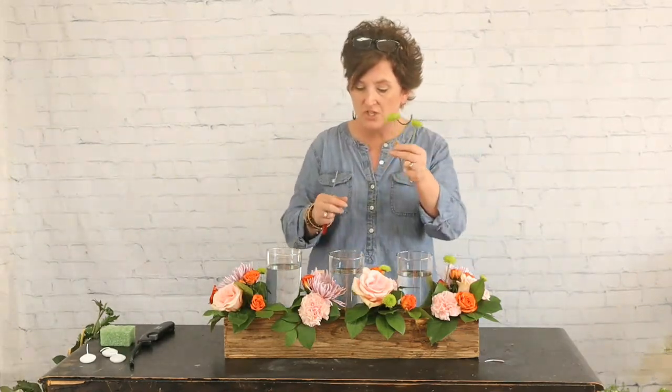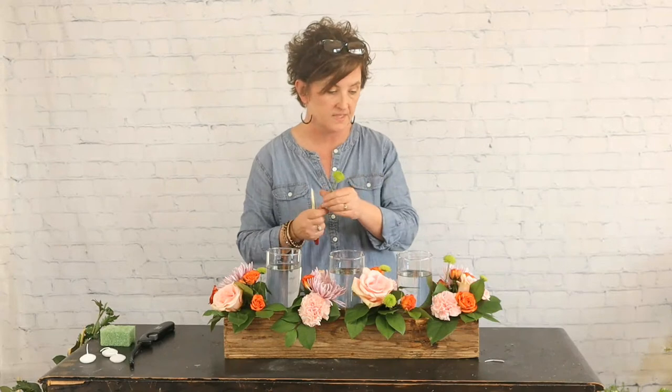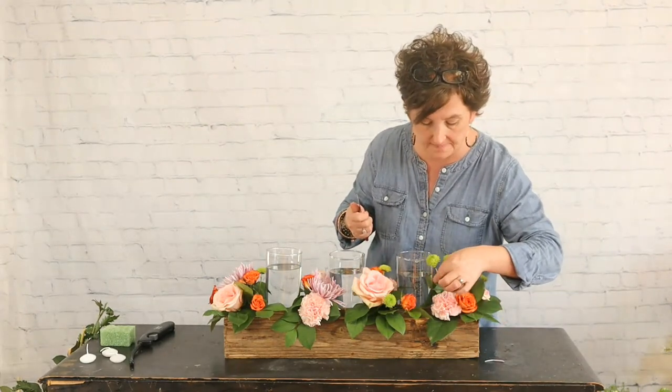So these are just little green button mums, and I am just taking their stems and cutting them into individual blooms and tucking those in.